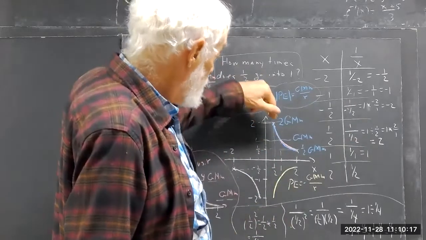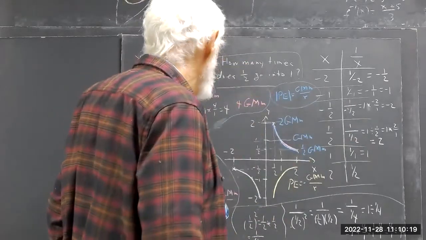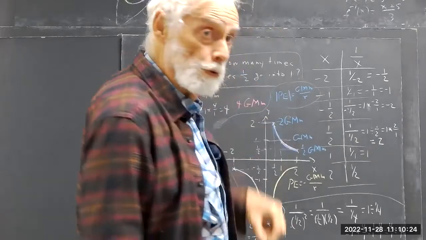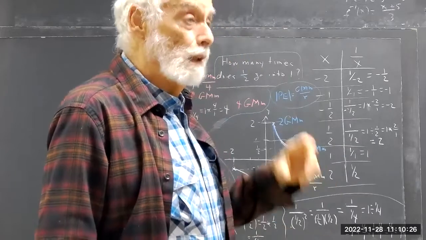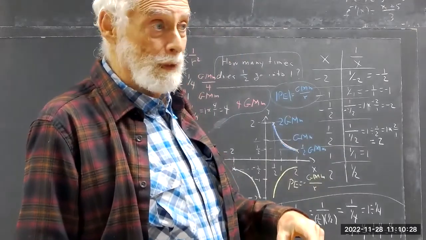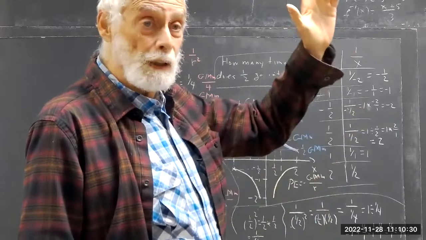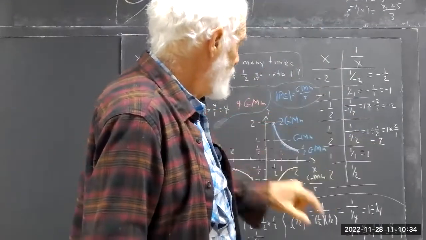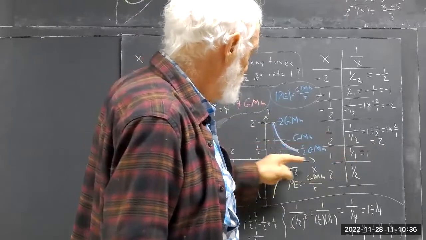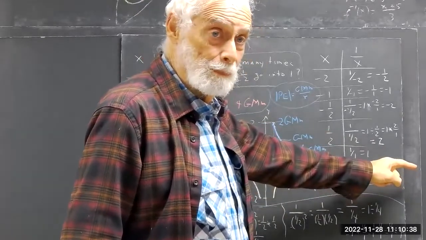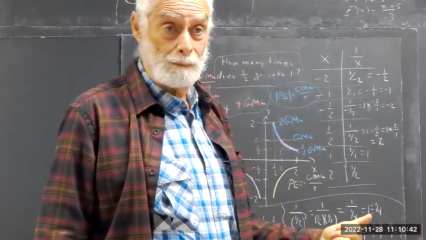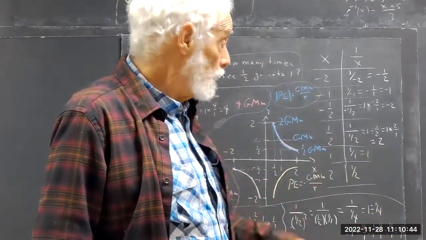And there's a piece over here that goes up, and if you continue the graph, it just keeps going up and up and up. It keeps getting closer and closer to the y-axis, but it never gets there. And there's no limit to how high it'll go. If you go out here, it's going to start leveling off, and it's going to do the same thing with the x-axis. No matter how far you go, it's never going to hit the x-axis. But it's always going to get close.